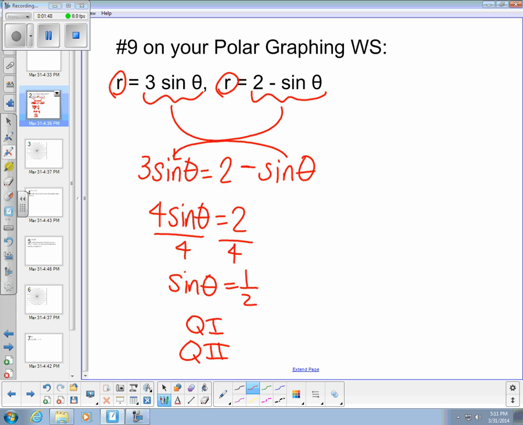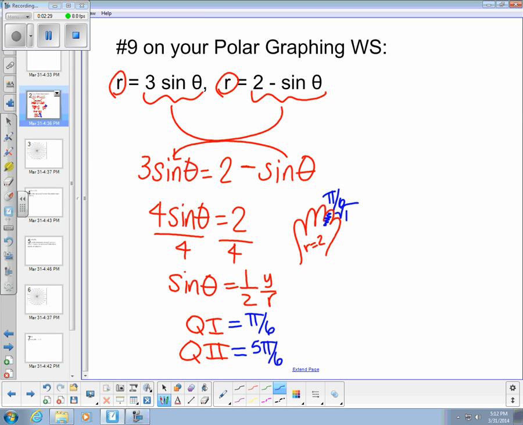And then I'm going to use the hand trick to get my reference angle. So remember, sine is y over r, and on the hand, we know r is always 2. But to get our y to be 1, we're going to have to use the ring finger so that we have y as square root of 1. And that finger represents pi over 6, so our denominator is 6. So in quadrant 1, we're going to have pi over 6. In quadrant 2, remember it's denominator minus 1, so 5 pi over 6. So those would be the angles, the theta values, where our graphs are equal.